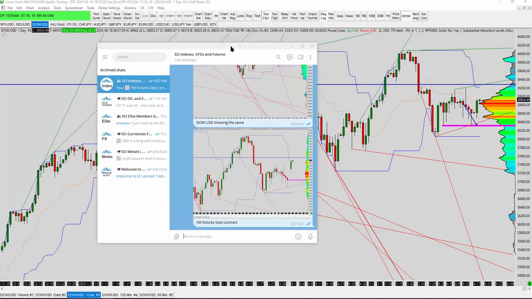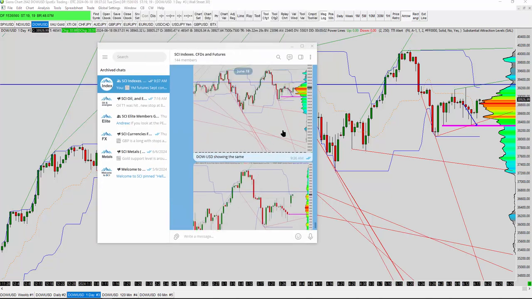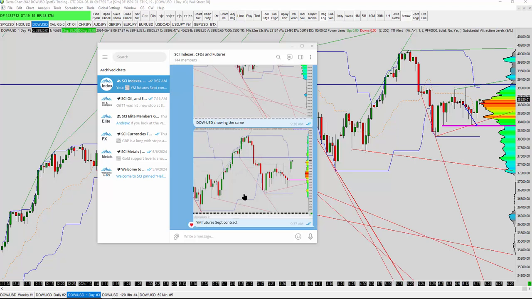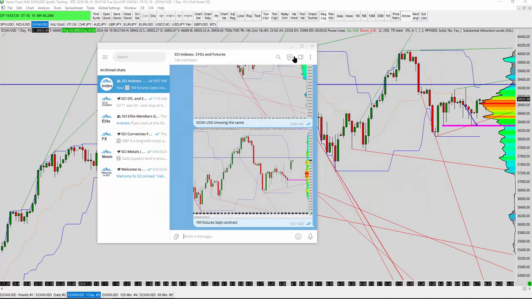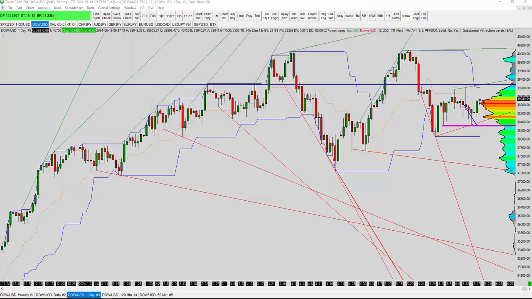So what does that mean? Look at the Dow, which is here. This is the Dow CFD spot market, and this is the Dow or YM futures, which is the Dow in the futures market September contract, showing the same. So all futures markets in the indices and the FX spot CFDs are showing the same, right? Showing the same interest. Now, how would I be able to trade this?